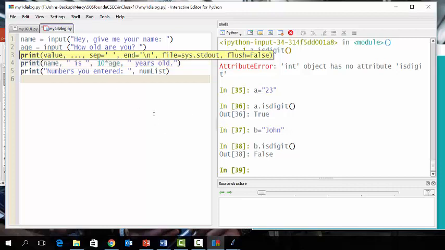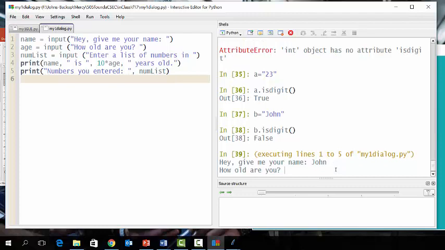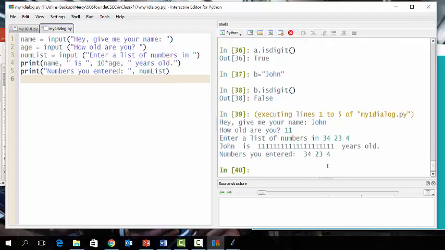Okay? I want to display that way. So save this, and you can say, John, how old are you? 11, and then number list, whatever. And it says, this is not really 10 times. String, what did I do? 11 repeated 10 times. You see what I'm saying?